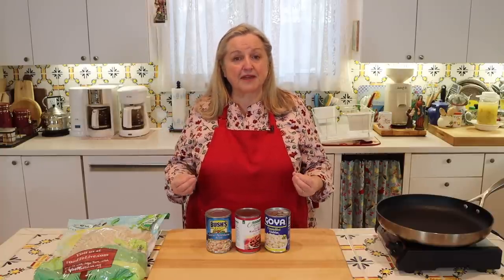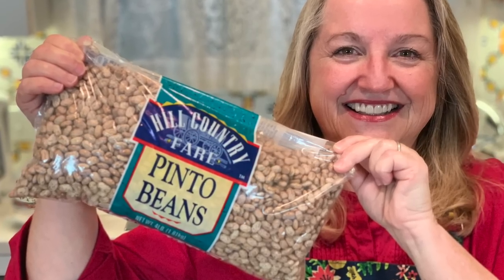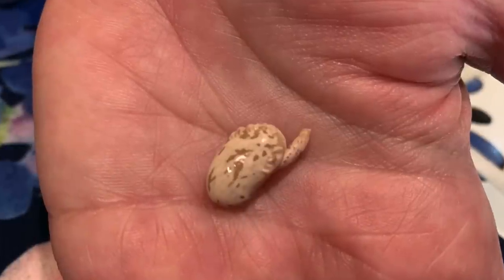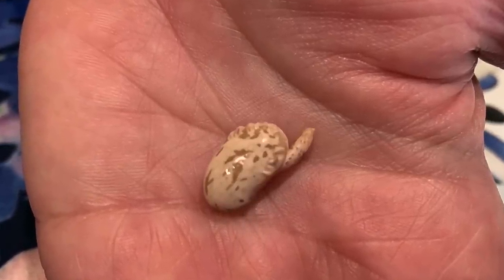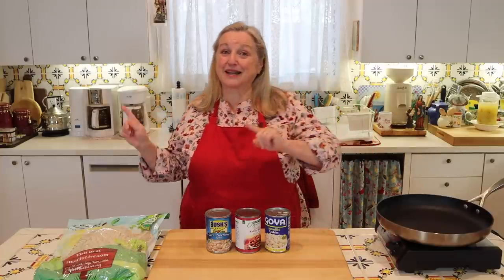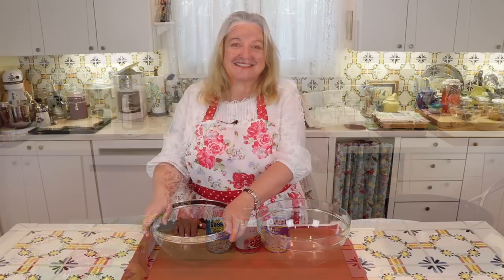When it comes to dried beans, I stock all kinds. If beans don't always agree with you, I have a video showing the right way to cook them, which involves a long soaking process. You can even take it one step further and sprout your beans — soaking and sprouting makes them incredibly digestible. However, that does require time, so if you're planning on using dried beans, give yourself a few days of advance notice.